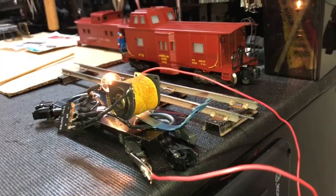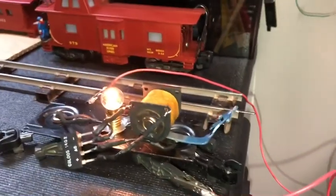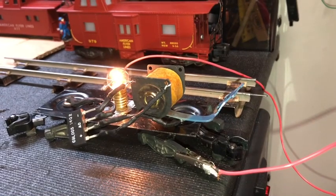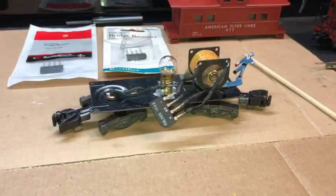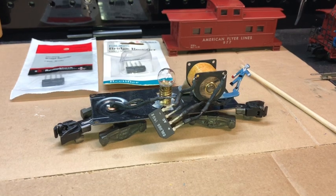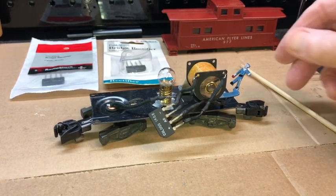See how quiet that was? And I'm going to leave the power applied. And there's absolutely no noise whatsoever. And that's it. The remaining parts of this project are simply the reassembly and the cleaning if you're going to do maintenance. And I highly recommend that you do that.